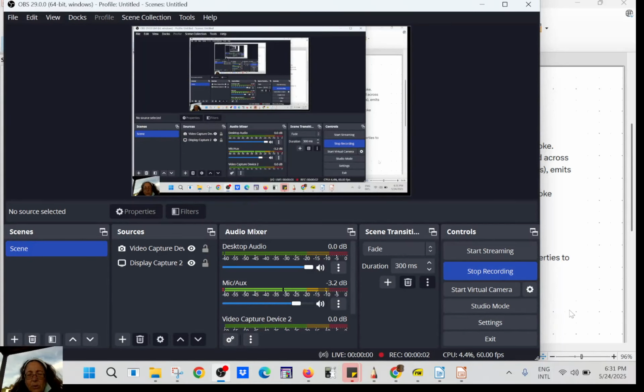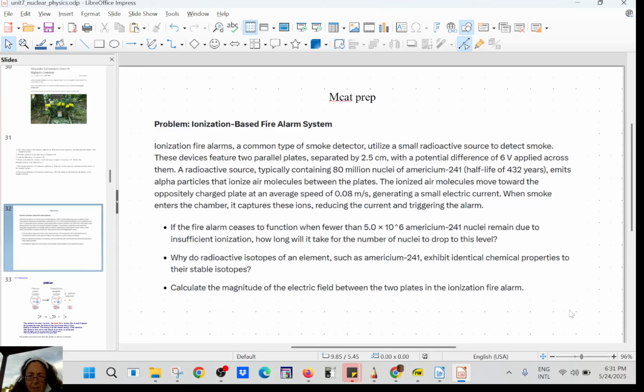Okay, so let's start with the topic of radioactivity, which is for the MCAT, the problems are quite simple. So even this one, which looks challenging because they tell you a whole story, it's actually very simple. And because you don't need a calculator, the math is going to be very simple as well. So they talk about a smoke detector and radioactive decay of Americium-241.